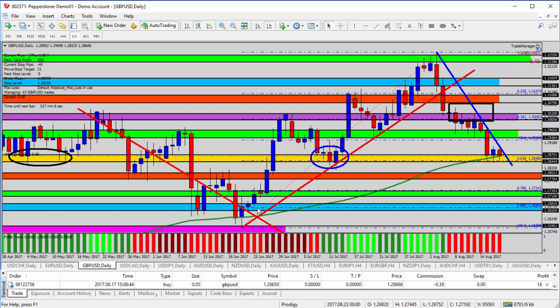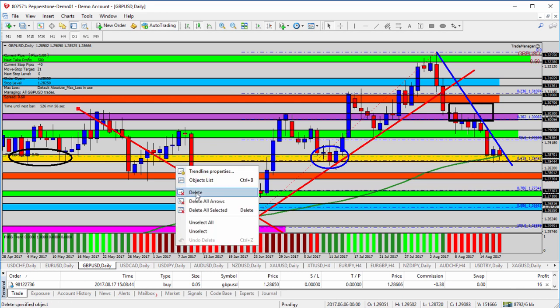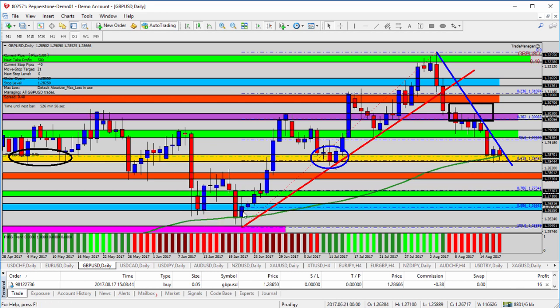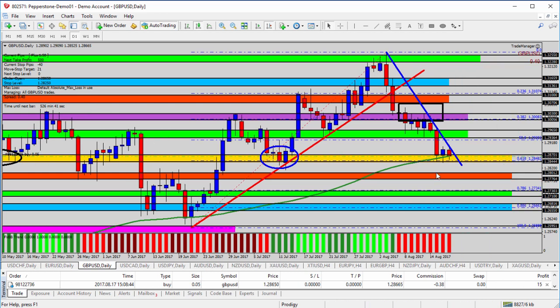Also, Fibonacci. We take Fibonacci from the lowest low of the red trend line. Let's just take this one off for a moment. The red trend line that you see here, the lowest low on the chart to the highest high, Fibonacci there puts the 0.618 Fibonacci retracement level at 1.2848. Well, that sits at the bottom of our yellow shaded area. So now we have Fibonacci at the yellow shaded area with the 0.618. We have the 100 period simple moving average. We have historical support and the longer term uptrend and the pullbacks that we've seen within the longer term uptrend.